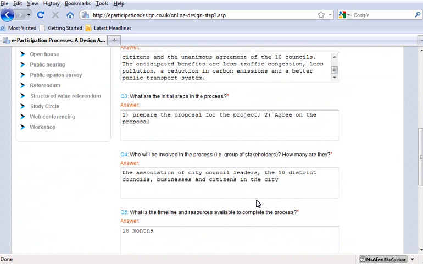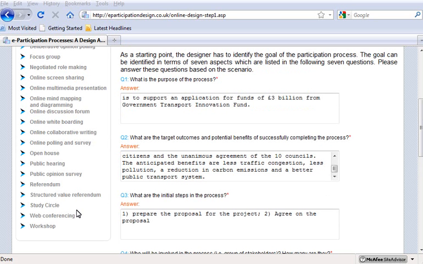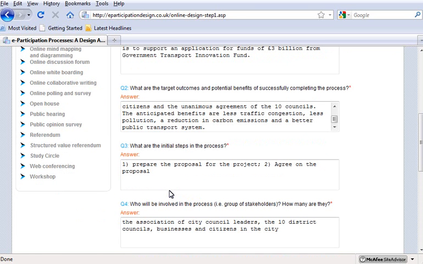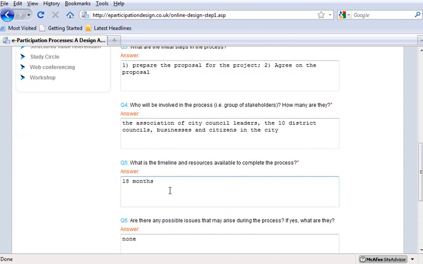Question 2: What are the target outcomes and potential benefits of successfully completing the process? The answer to this question, please answer accordingly. You can fill in all the questions according to requirements.